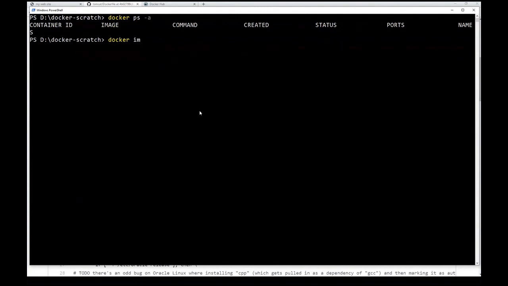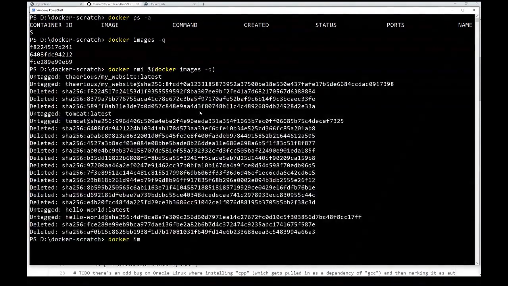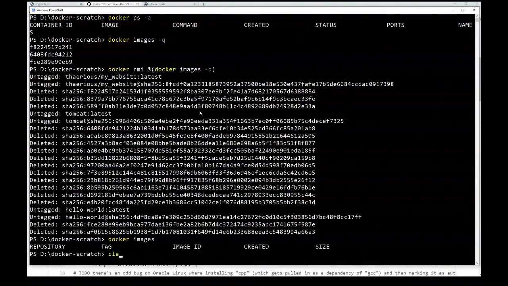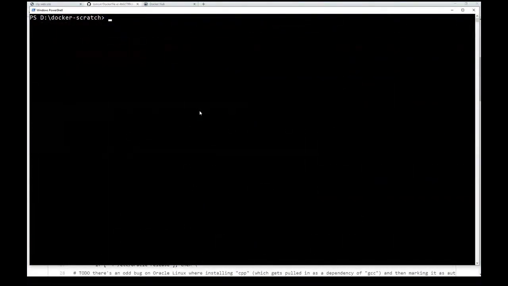Docker images, now the same as the docker ps, docker images -q will also give you your docker image IDs. So we can go docker rmi, and that will just clear up all of our images. So now everything is cleaned up where we started.